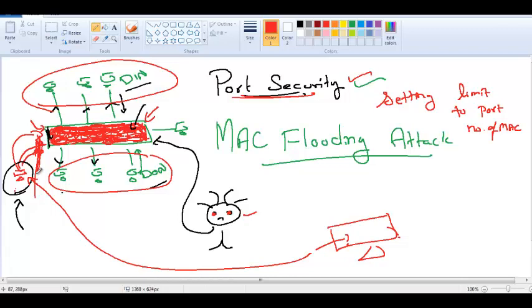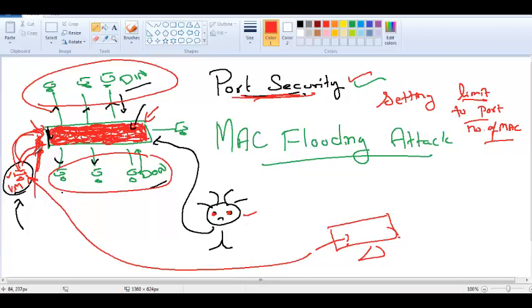But for some reason, if you have multiple VMs, say 5 VMs and one physical device, then totally 6 MAC addresses will come. Port security allows you to set the number of MAC addresses. By setting this limit, if someone uses this attacking tool, he cannot send thousands of MAC addresses. The maximum he can send is only the limit that you have set. If you have set 6, only 6. If you simply enable port security without specifying anything, only one MAC address will be allowed. If you say 6, only 6 MAC addresses will be allowed.